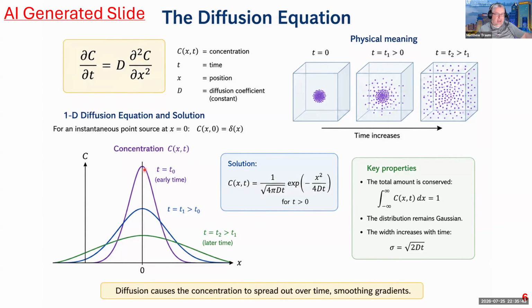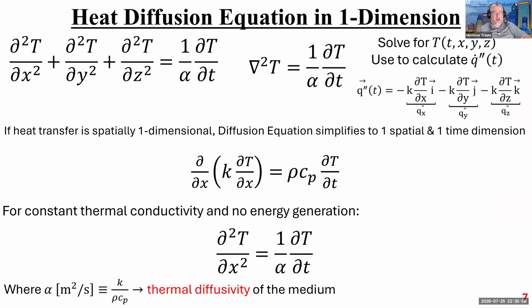And just like mass diffusion, right? Just like in chemistry, if you have a highly concentrated chemical and you drop it into water, it'll diffuse outwards following the exact same equation. Right. So same principle. And you guys have seen this before. This was in the introductory slides to the course. Okay, so you guys have seen this as well, right? So here's the heat diffusion equation in one dimension. So this is just to point out where we started, which was the overall three-dimensional heat equation. And then we're going to imagine, right, that heat transfer only happens in one spatial direction.